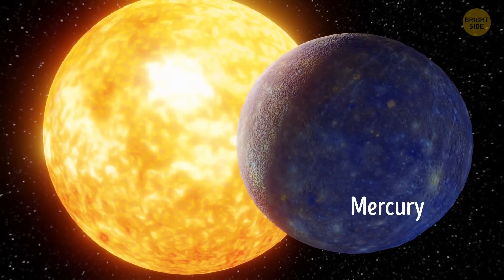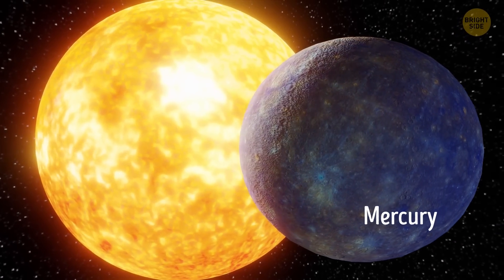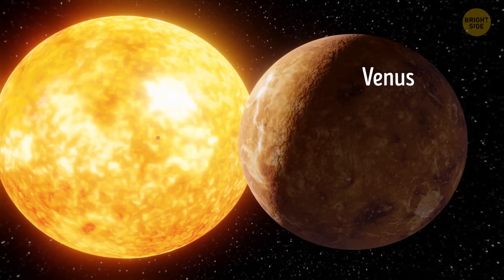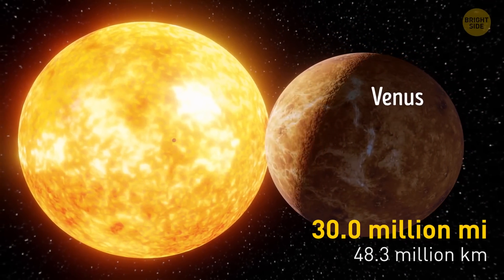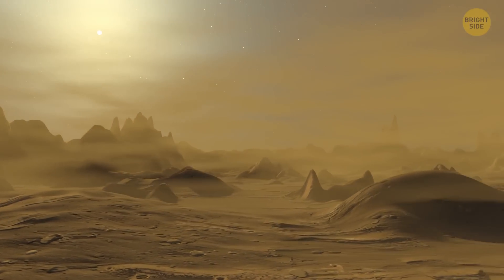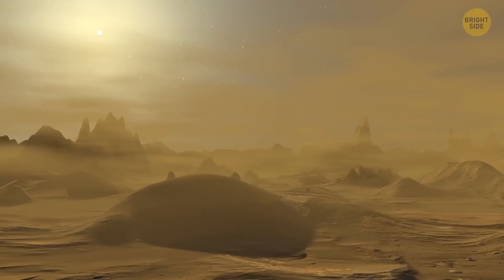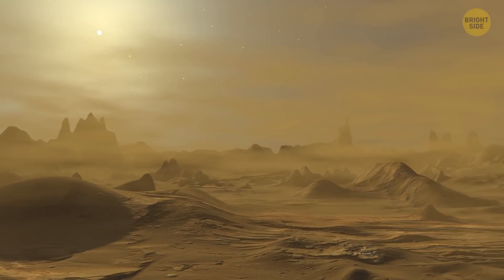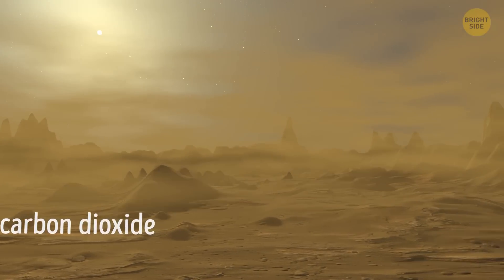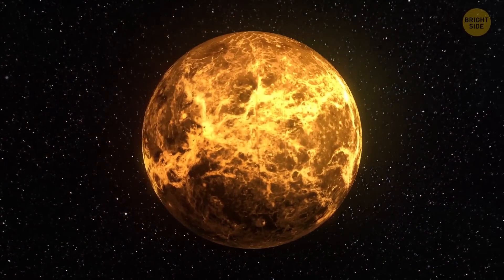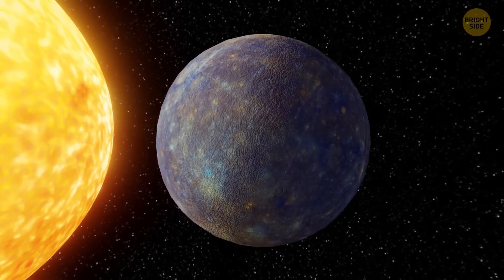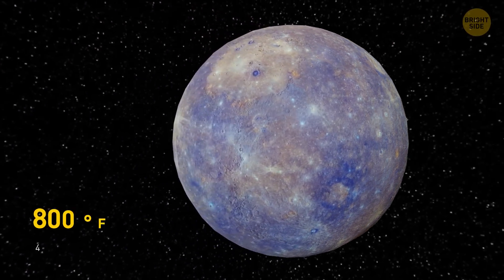Since Mercury is the closest planet to the Sun, many people simply assume that it's also the hottest. And that's where they get it wrong, because in fact Venus, which is about 30 million miles further from the Sun than Mercury, is way hotter. The thing is that Venus has an incredibly thick atmosphere, which is 100 times denser than the one we have on Earth. On top of that, this atmosphere consists almost entirely of carbon dioxide, also known as a greenhouse gas. These factors make the temperatures on the planet rise to a staggering 875 degrees Fahrenheit, which is hot enough to melt lead. As for Mercury, its maximum temperatures reach only 800 degrees.